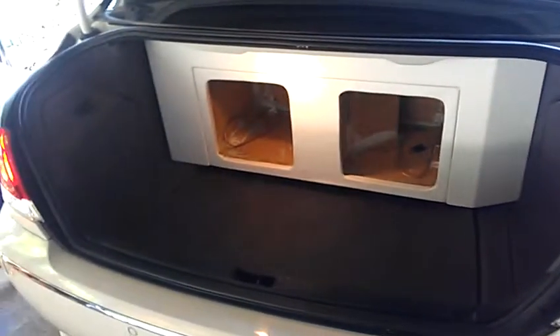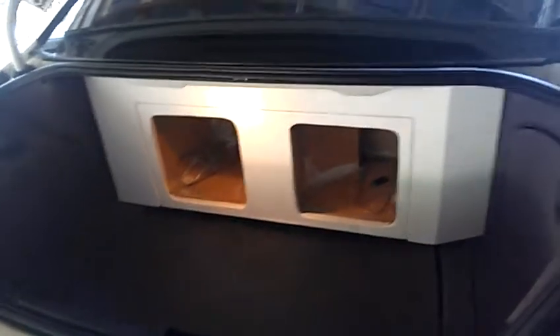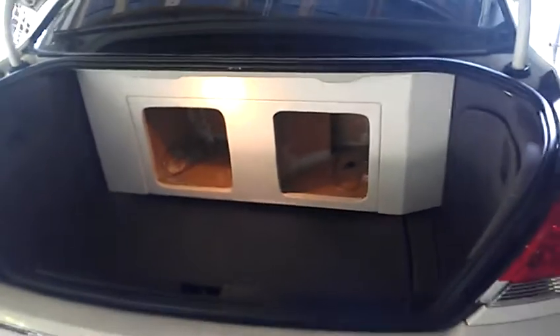This is what I was working on for two days — nice little project. We're gonna park the trunk and let you see. Yeah, that's what we got: two Kicker L7s. The speakers aren't in there yet, waiting on them to get delivered, but this is what I was paid to do — build an enclosure with a white interior to go with the white body. Offset pretty nice.